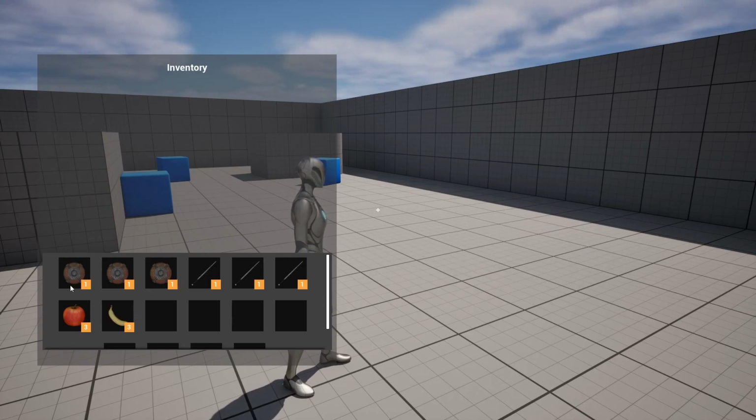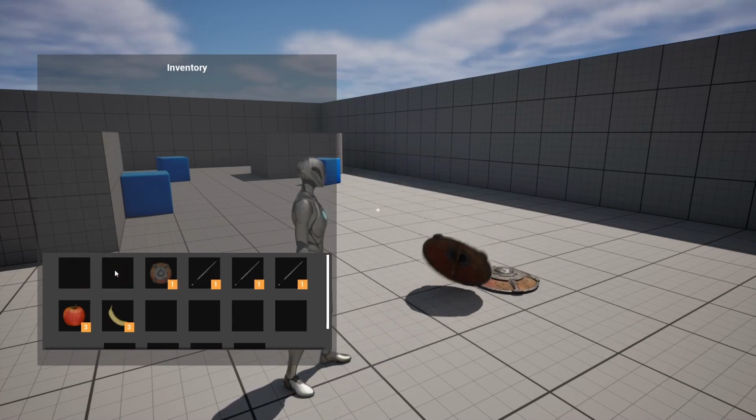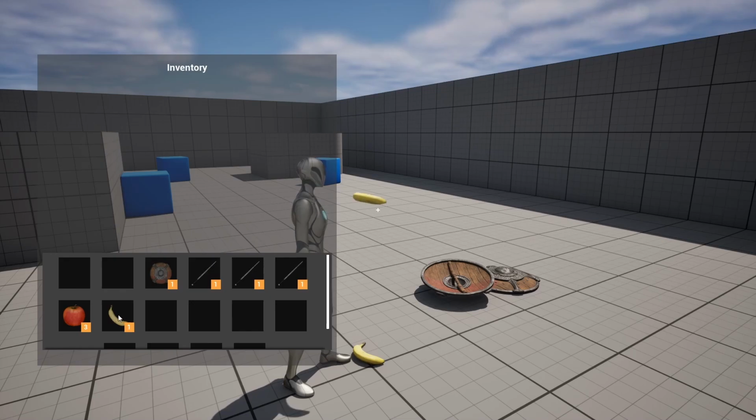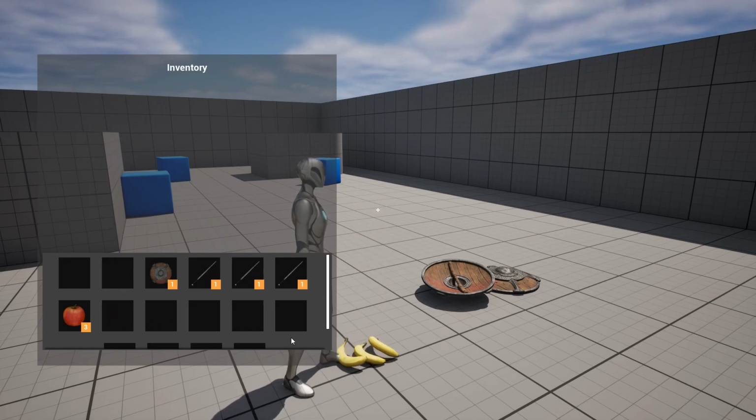But if I hover this slot and press Q, there we go, we dropped the items in the world. I can drop this one as well, as you can see. And if I drop this one, that we have 3. If I press just once the Q key on the keyboard, as you can see, we dropped the banana and now we have 2 in the slot. If I press again, there we go, we drop 1 more. And if I press again, there we go, we dropped all the bananas. If I press Q in an empty slot, nothing happens because this slot is empty.